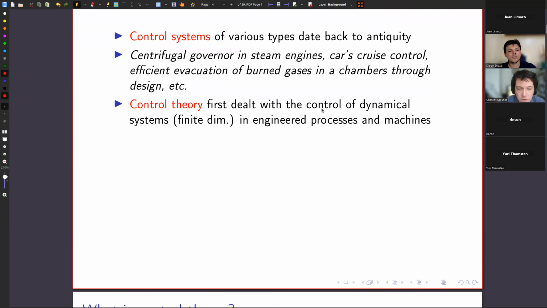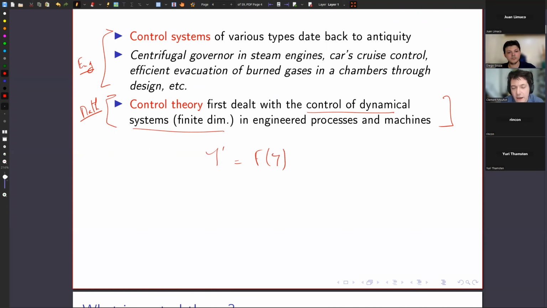Okay, so the control theory, initially, this is in mathematics now, right? We're talking about engineering here, and now I'm going to talk about mathematics. It dealt first with the control of dynamical systems, right? You have y prime equals a function of y, and maybe a way to control it is you add a little control function. That's one way to think of it. Can I drive my initial configuration y0 to a desired configuration y1? This is the desired outcome.